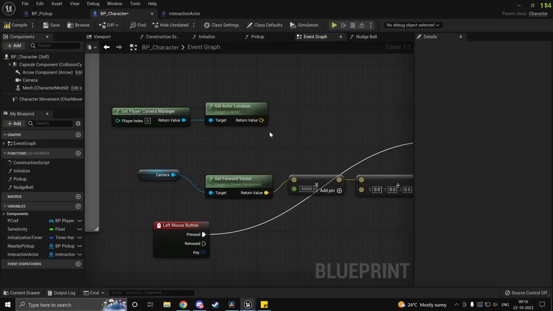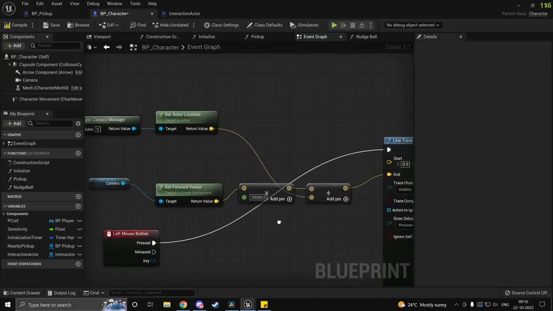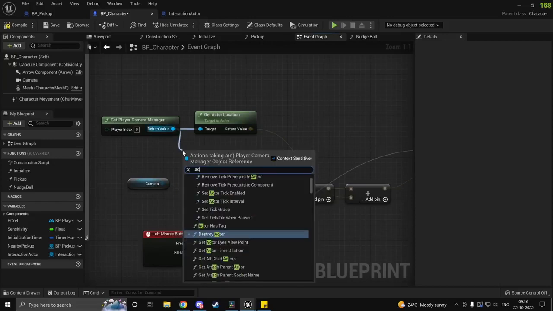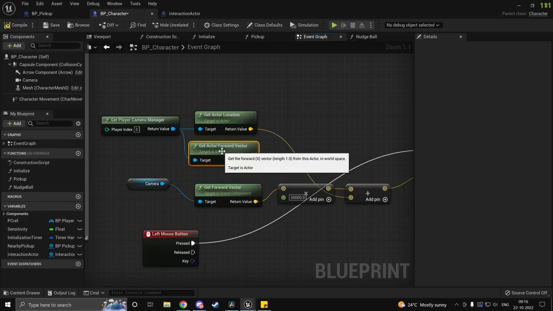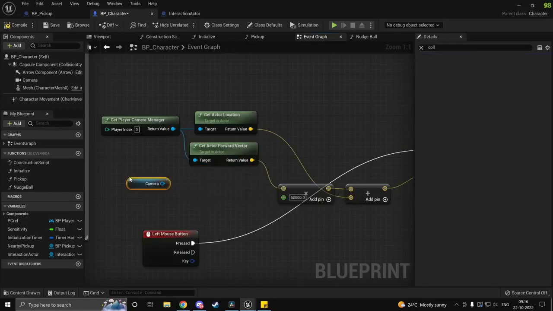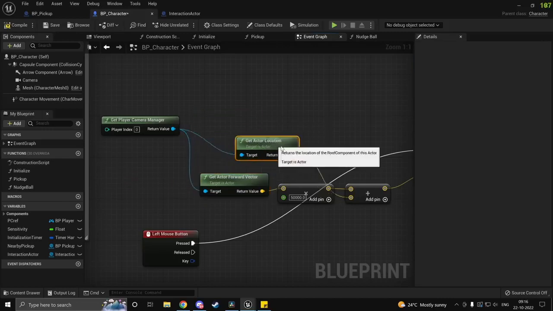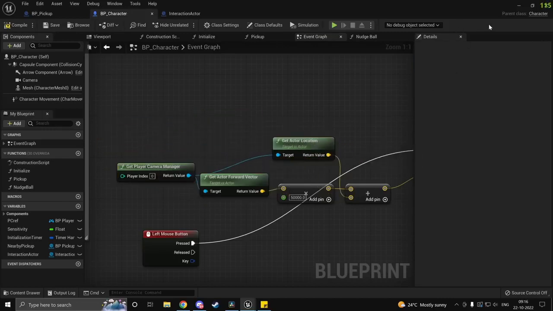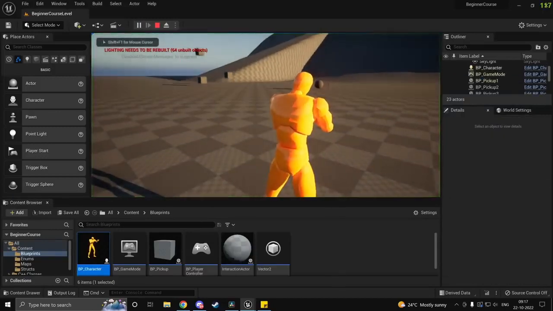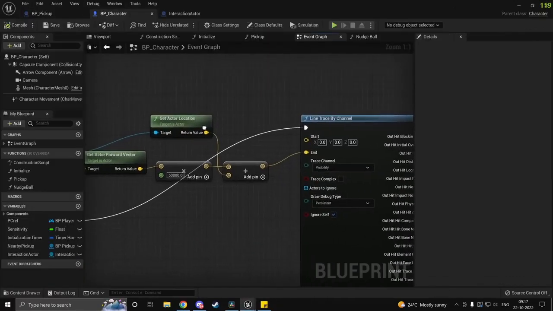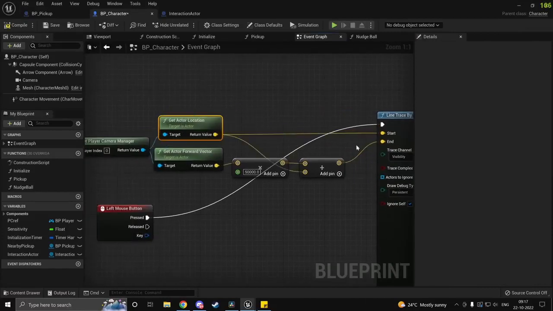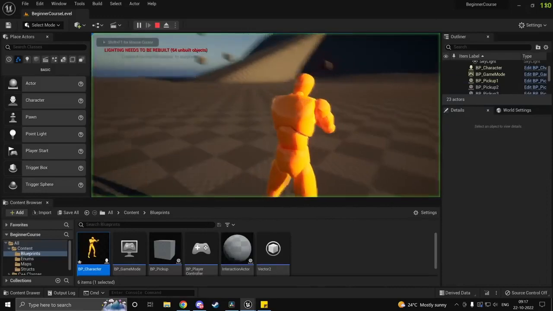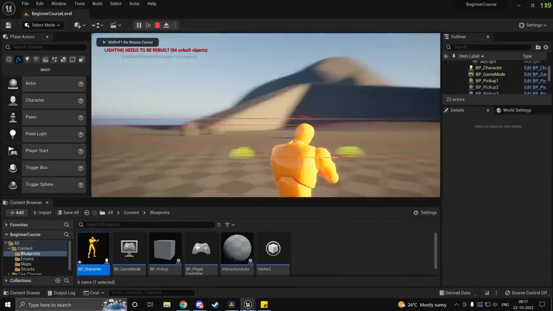So instead of this, I can go ahead and replace it, and we can get the actor forward vector again, get actor forward vector, and we can replace this by this, and we can go ahead and delete it, and the rest of the logic remains the same obviously. And now if I were to press play, you'd see that the logic does not work. Okay, we didn't plug it in. So the actor location is going to be the start, of course, not 0. Press play and the logic works exactly the same.